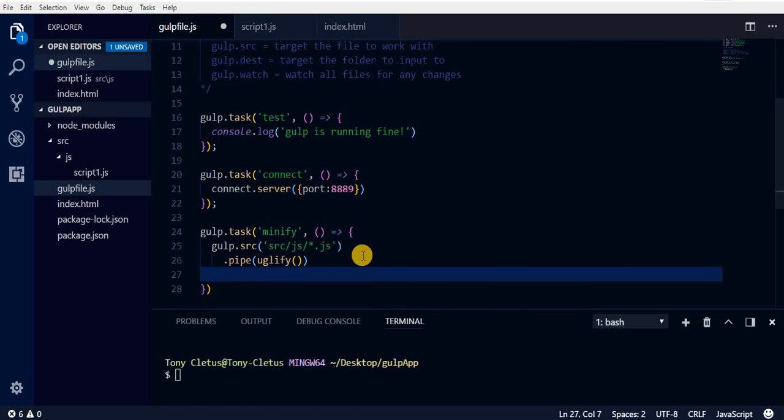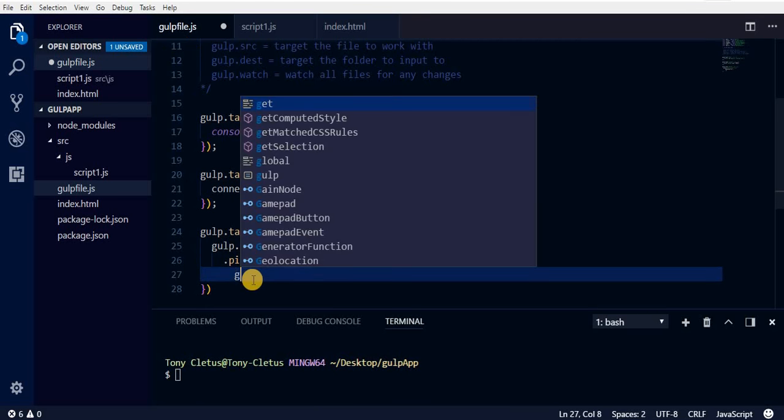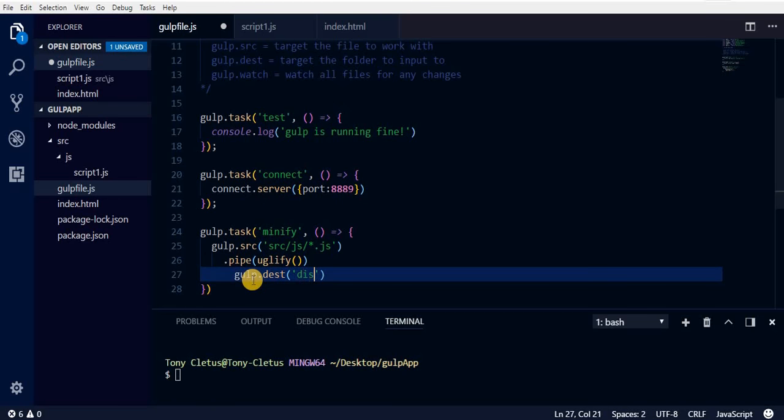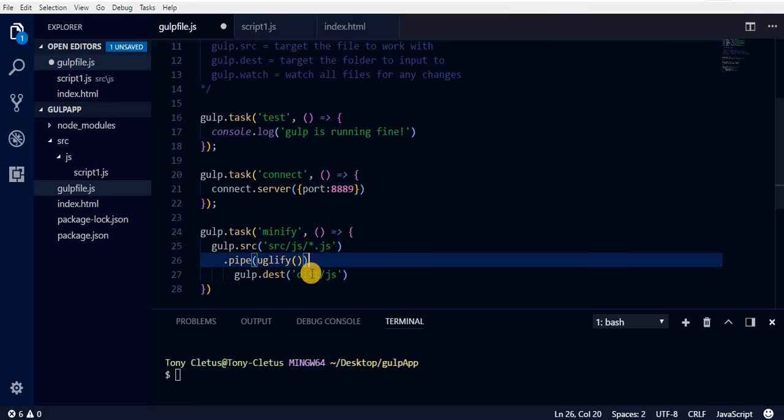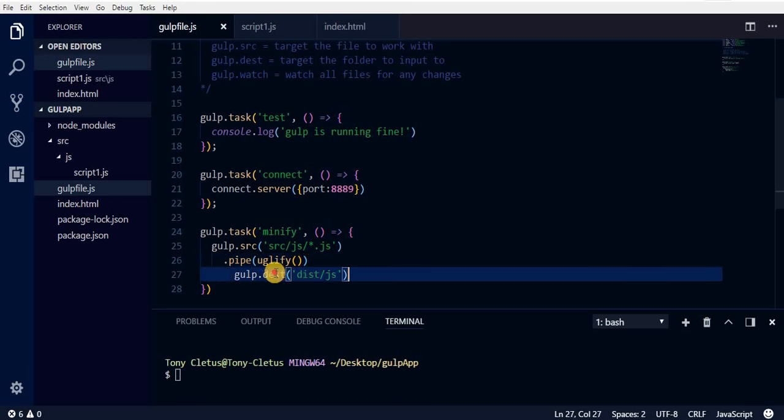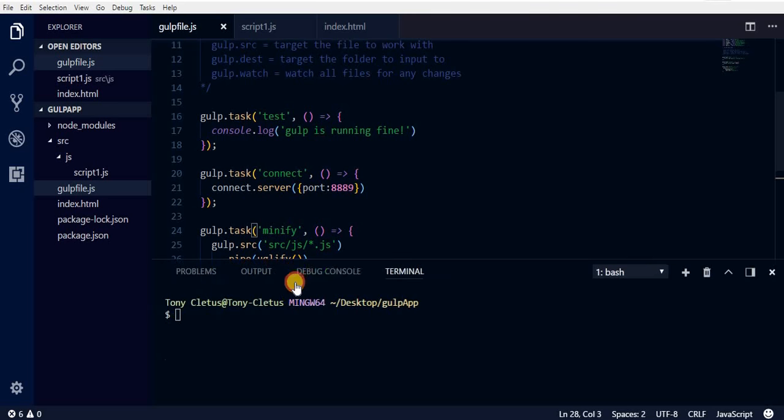And then once we minify this, we want to put it in the deployment folder using gulp.dest, and here I'll create a new folder called dist and js. So we're going to drop it inside the js folder that is inside the dist folder. Now just watch what's going to happen. I've not created this folder, but once I run this task, it will create the folder, minify the JavaScript and store it inside the js folder located inside the dist folder, and that's my deployment folder. So I'll just come here and say gulp minify and enter. Watch what is going to happen right now.